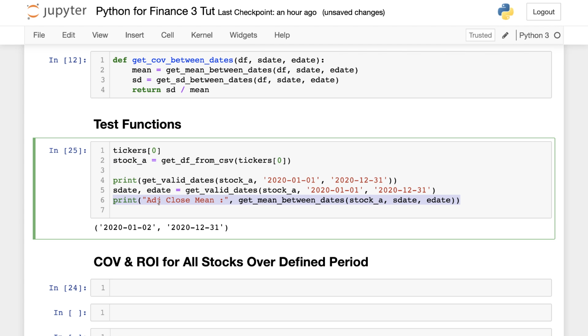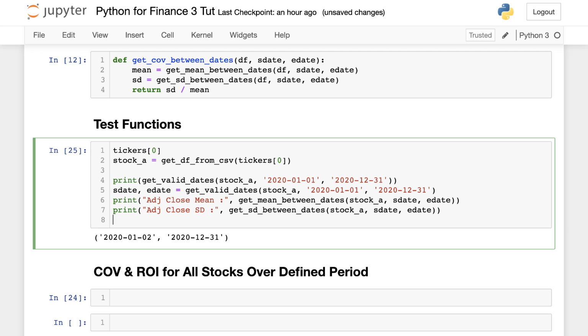Let's copy this and print the adjusted close, and this will be the standard deviation. Just change this to SD between dates, and the coefficient of variation. So we'll just call this COV, and just change this to get COV between dates, and everything else there is exactly the same.